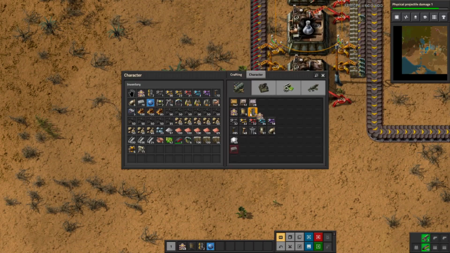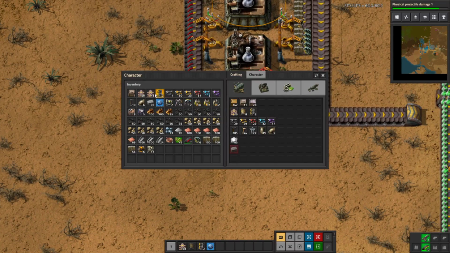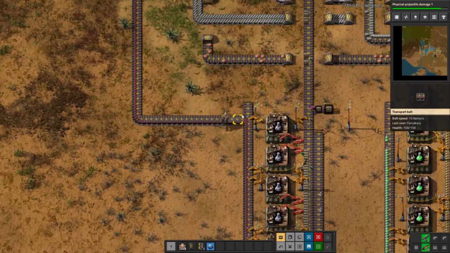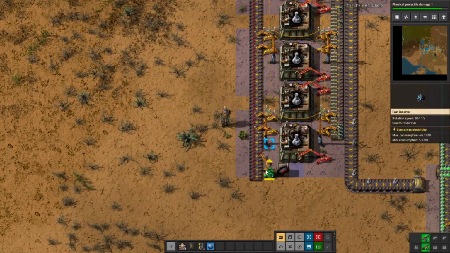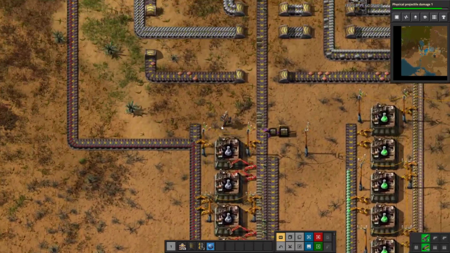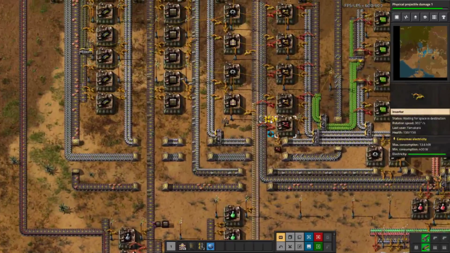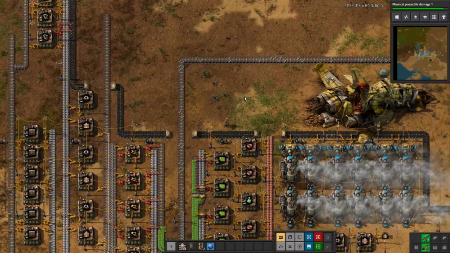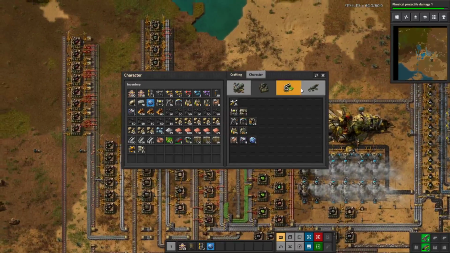Our excess ammo we will chest as well, after the military science gets what it wants. And we'll go to 100, 200, 300, 400, 500. That's a lot. It'll take a long time for that to fill up. And military science is now teching. Beautiful. So now we have our 3 sciences up and running.